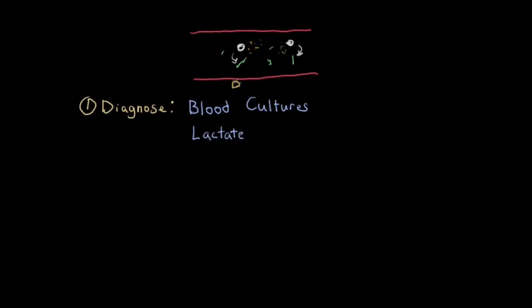When cells of the body are no longer getting oxygen, so these little orange boxes are cells, when these guys are no longer getting oxygen, they have to resort to another way to produce energy. And that other way is anaerobic metabolism, without oxygen. And a byproduct of that is lactate or lactic acid. So measuring the levels of serum lactate will tell you just how oxygen-starved these cells are.